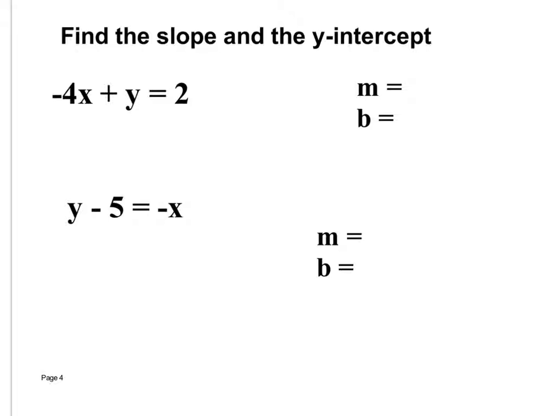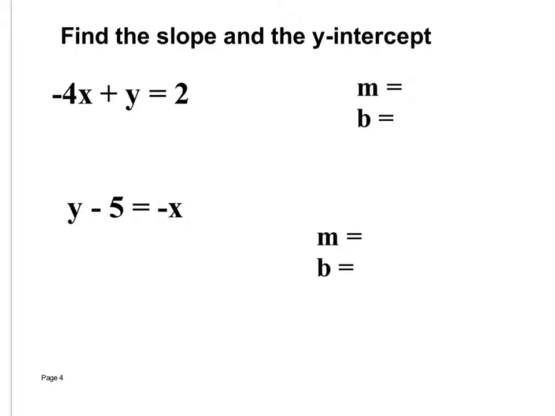So what I'm going to do is I'm going to rewrite them in slope-intercept form. I know how to rearrange things. I know how to move things from one side to the other. I know how to get variables by itself. We've been practicing that since chapter 2. So that's what we're going to do here. My goal is to get what by itself, Ben? Y. Because once it's y equals, then I can figure out what the slope is and what the y-intercept is. But until it's y equals, I can't do that.